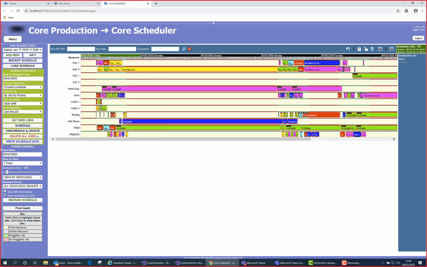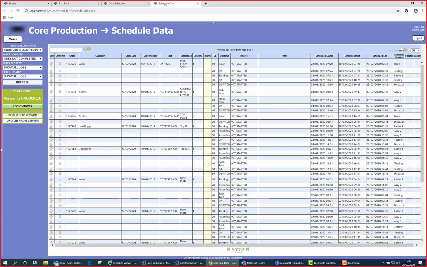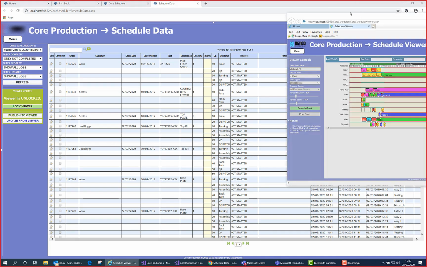And all I need to do is write this data to the schedule data file, go to the schedule data file, load it up, schedule data, refresh it, and that's actually picked up the latest data. Now I'm not going to lock the viewer, but I'm going to publish this to my viewer. Very quick to do that. So I might actually do this, if you like, at 7 o'clock in the morning, and the viewer's actually got the data I want him to use throughout the day. I'm going to go on my other screen and bring across my viewer.